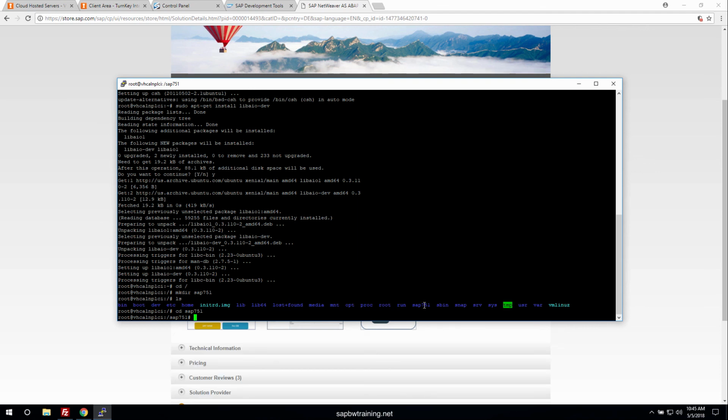Since we're now inside our SAP 751 folder, let's go ahead and start downloading the trial files, which are about 1.2 gigabytes each, and there's 10 of them.